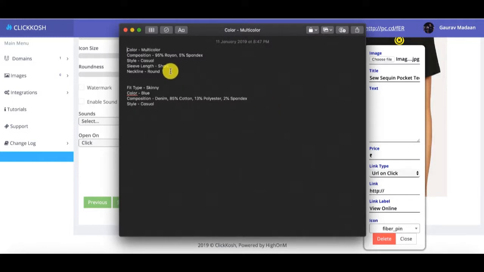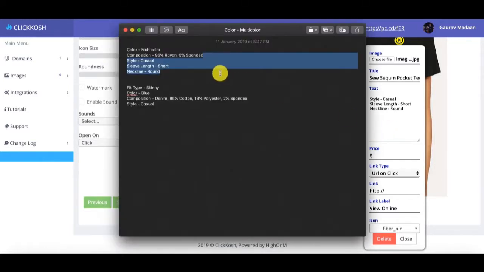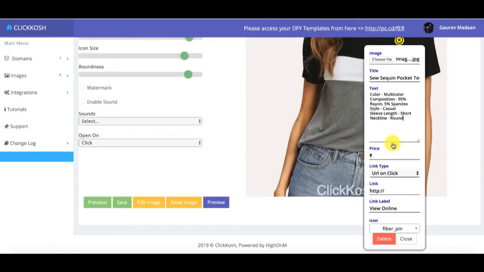I have the text written with me. Then you can give the price description. You could say whatever the price is.